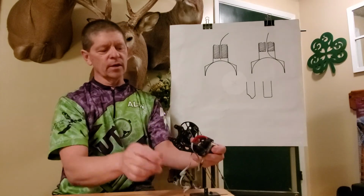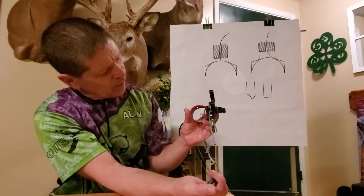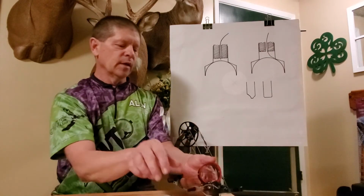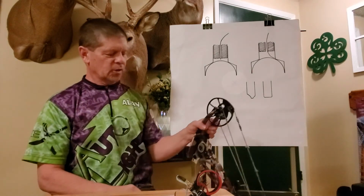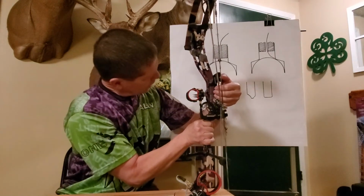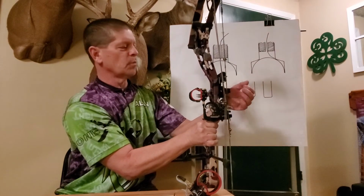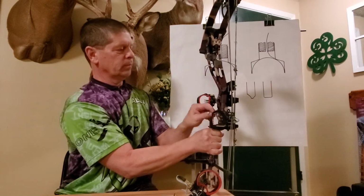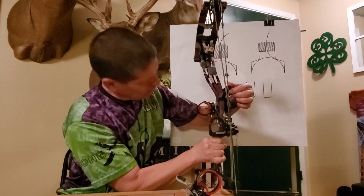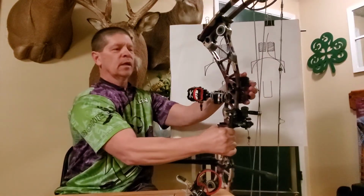And this sight here, I've got a light on it, and it's got multiple pins, and when I turn it on, you can see the pins light up, and we're lighting them all at one time. That's just how this is made. This light on my hunting bow, same situation. It's my own personal hunting bow, and it has a multi-pin sight, and I have this sight set up to light a single pin, because that's how I like to use mine. I want to light just my top pin. Low light situation, I'm not going to be taking a longer shot. I've run my fiber, my top pin, right into the end of the light. You can probably see it lighting up here like this.